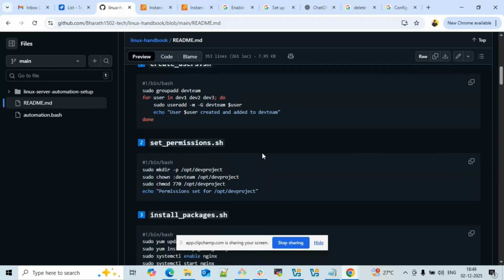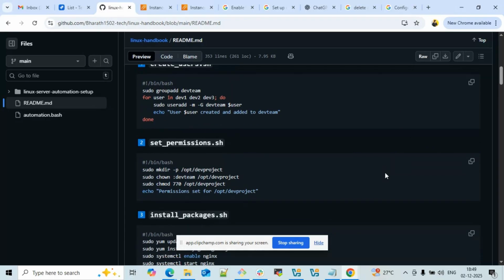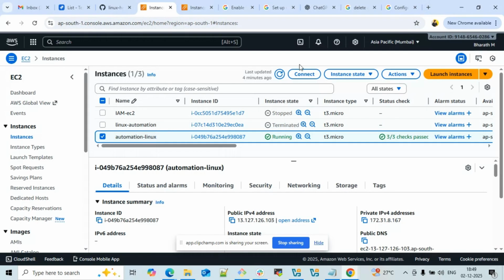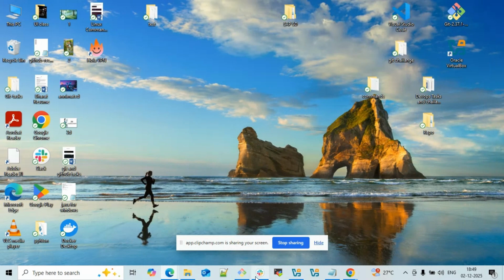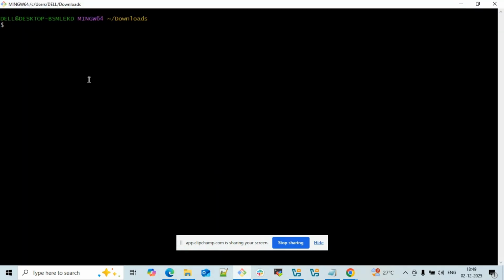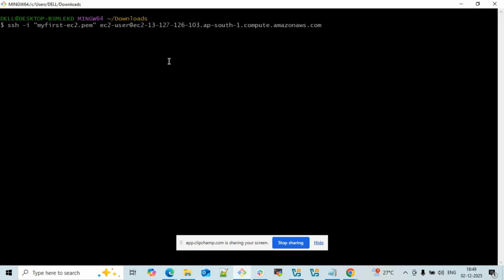Let us run the scripts in our CLI. First of all, let us connect to the instance. And this is where I am connecting to the instance.